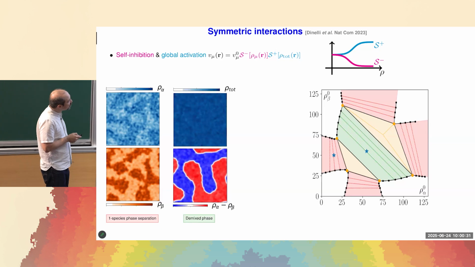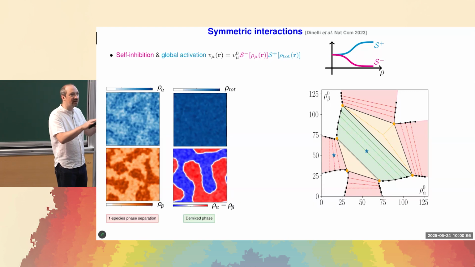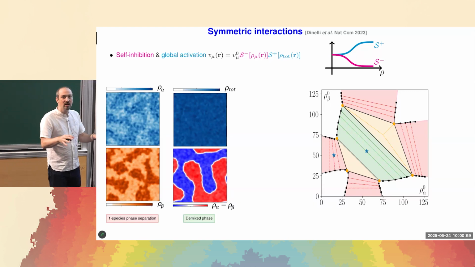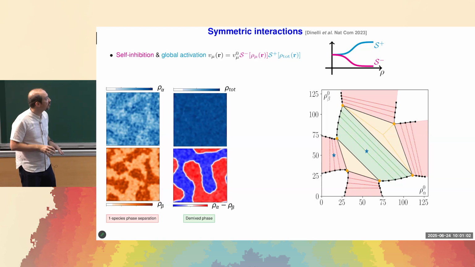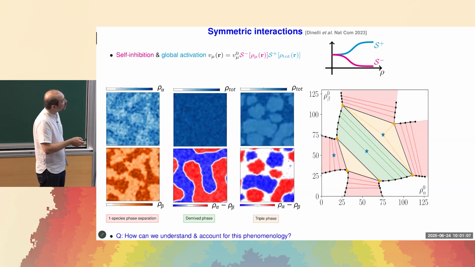Now, more interesting, there is this green region where my tie line is now the line y equals minus x. What does it mean? It means that rho alpha plus rho beta is locally constant. So if I look at the total density, it's uniform. So I don't get this type of modulation. But locally, the composition varies. I have alpha-rich regions and beta-rich regions. And so this is demixing. Globally, if I look at these systems with dark field, I would see a uniform density of bacteria. But if I look at it with fluorescent labeling of my bacteria, I would see red and green patches that would be distinct.